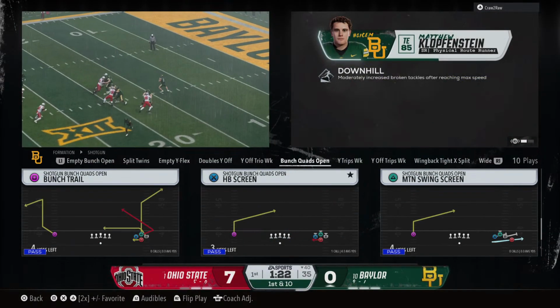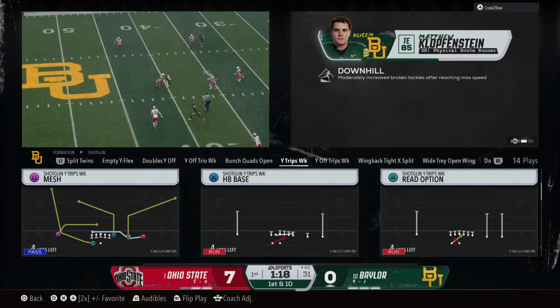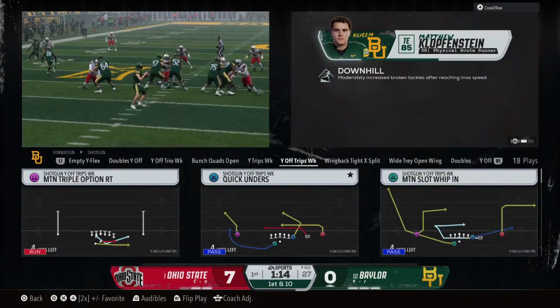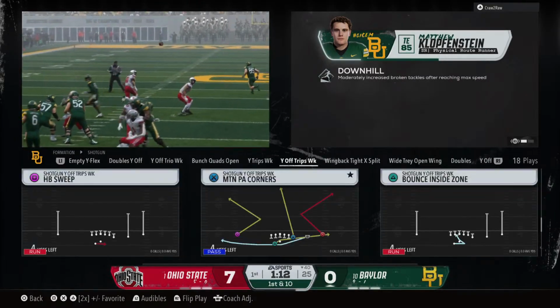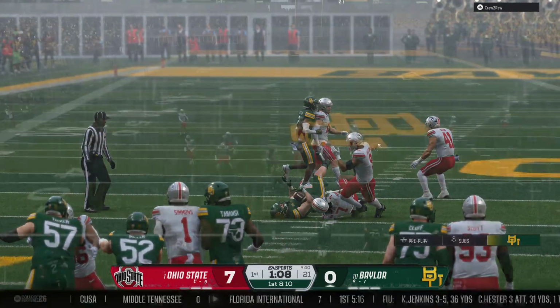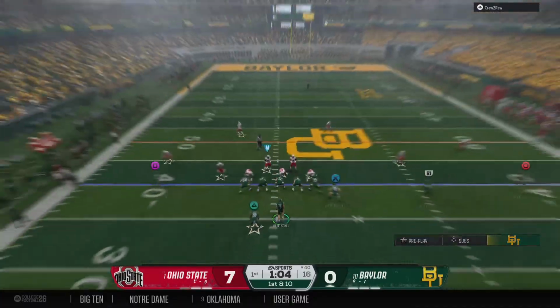That's a solid gain. Just a good job of spreading the wealth, making sure everybody's getting their touches. When you do that, the defense can't lock in on one guy or two guys. Make them have to be aware of everybody, and allows you to continue to spread the ball around and spread the field, making it tougher for this defense.